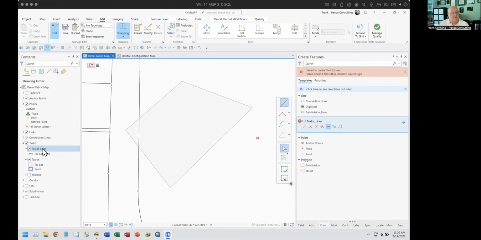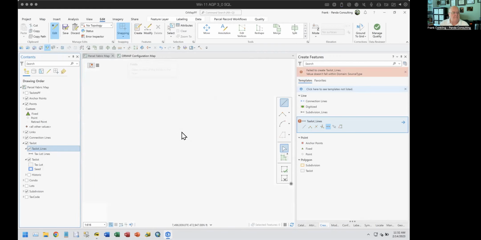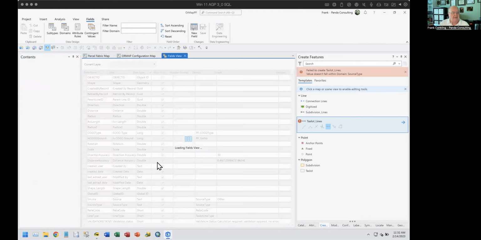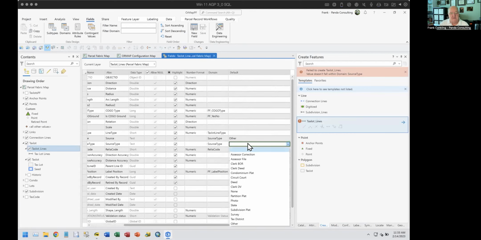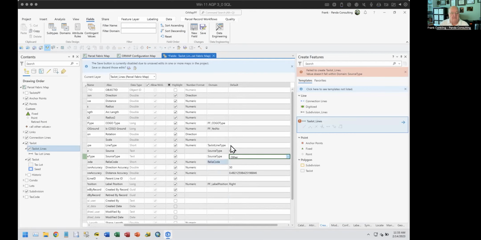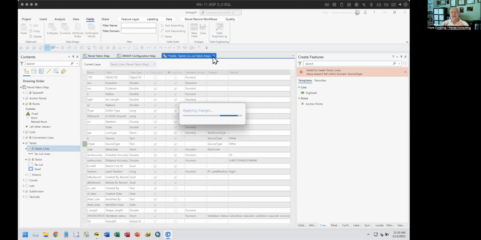Source type. Sorry about this. When I do that, it goes and sets it. So that is actually a domain that's being set. Source type, here it is.